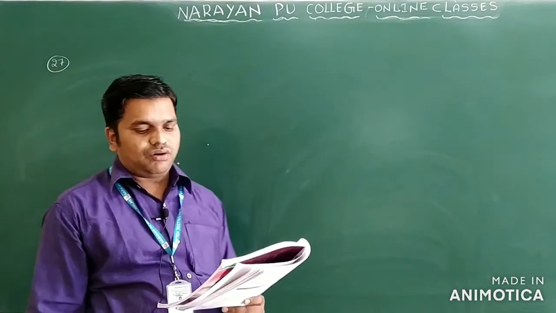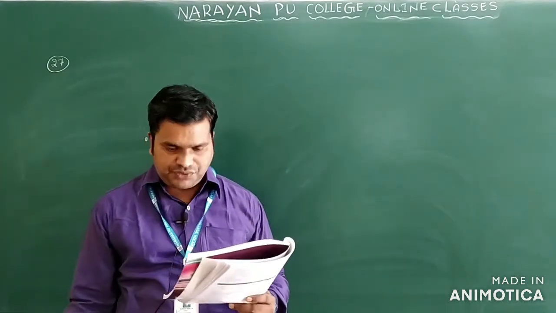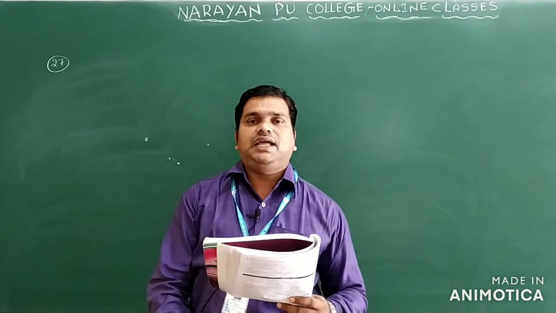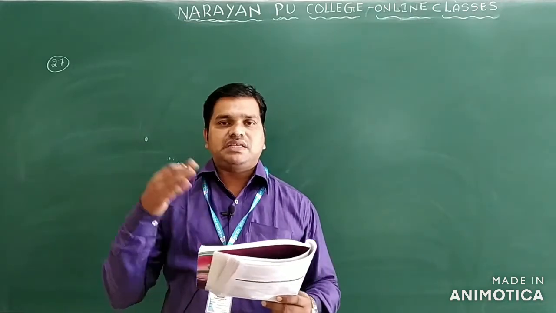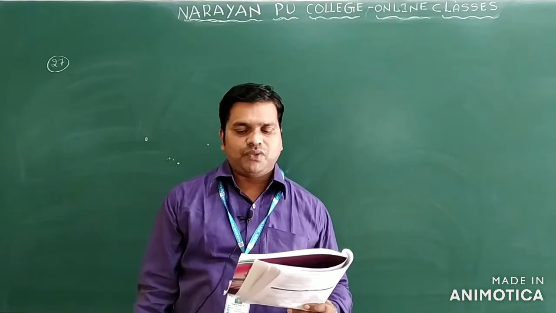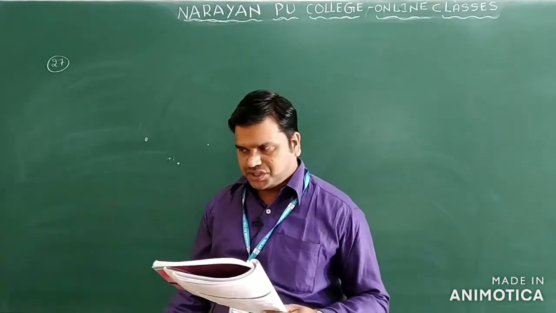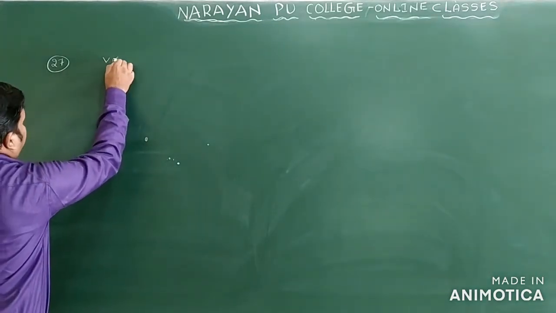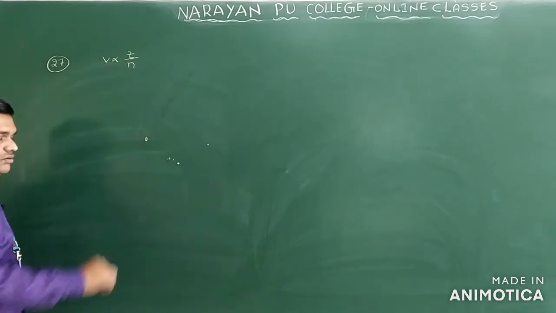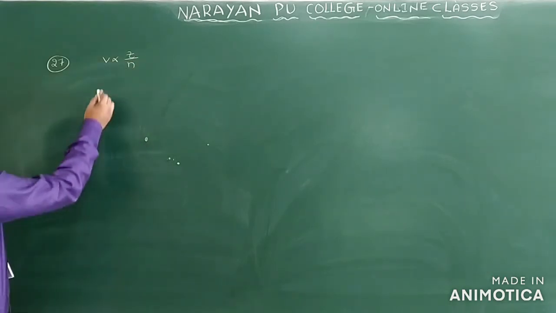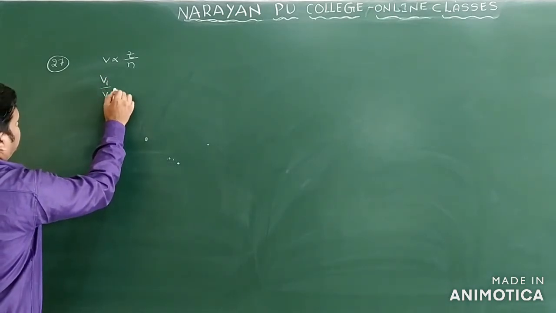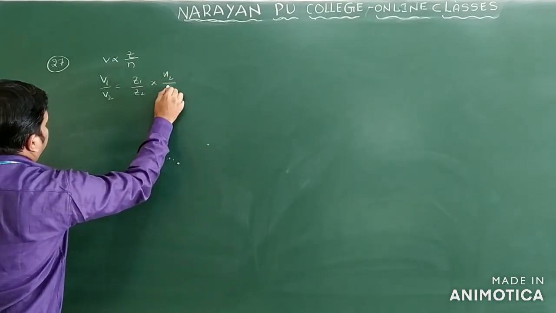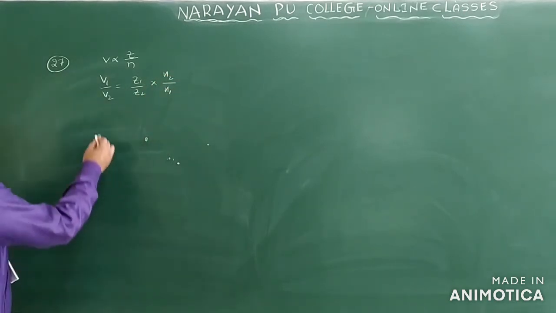If the velocity of an electron in the first orbit of hydrogen is V, what will be the velocity of an electron in the third orbit of Li+2? We want to compare the velocity of hydrogen with lithium only. So what formula can we use for this question? Generally, velocity is proportional to Z by n. Here they give two different velocities. You will write V1 by V2 is equal to Z1 by Z2 into N2 by N1. This is the formula.